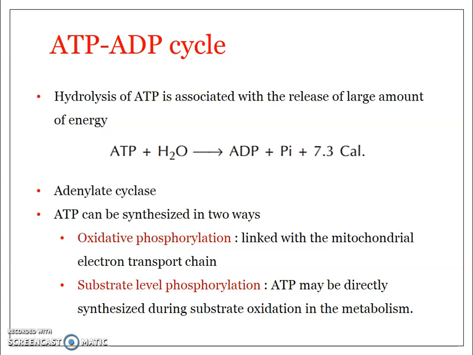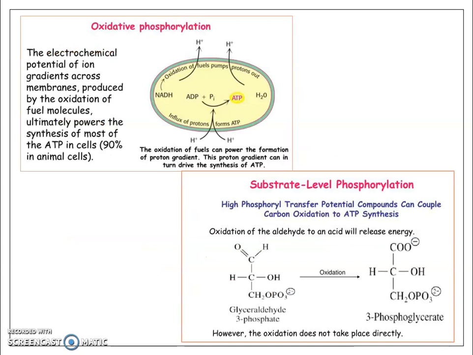For example, phosphoenol pyruvate is one of the final intermediary products of glycolysis. The phosphoenol pyruvate is a phosphorylated compound, and it may get converted into pyruvic acid. During this process a phosphate molecule is released, and this phosphate is taken up by the ADP for the production of ATP. This phosphate is usually a high energy phosphate because it will be added as the terminal orthophosphate. That is substrate level phosphorylation.